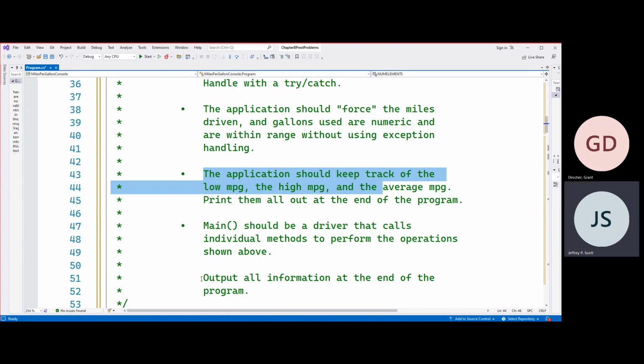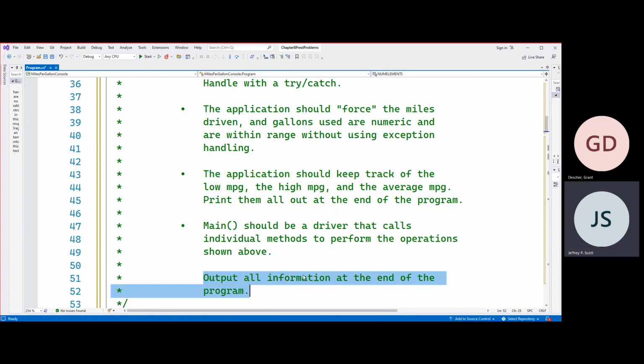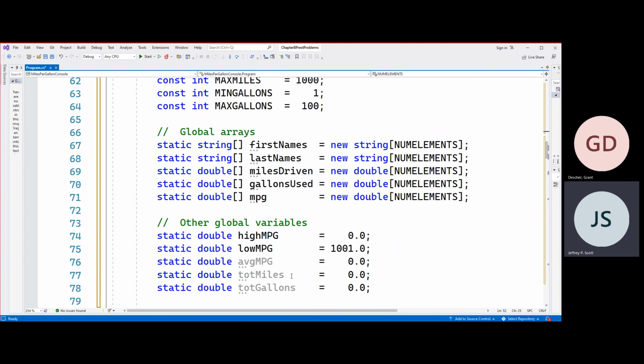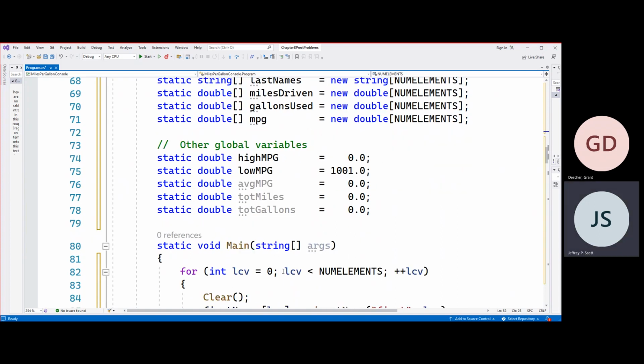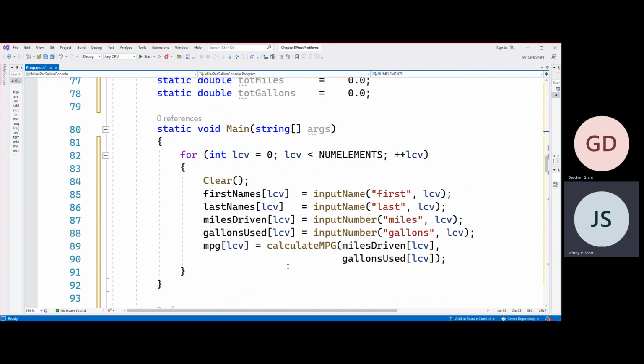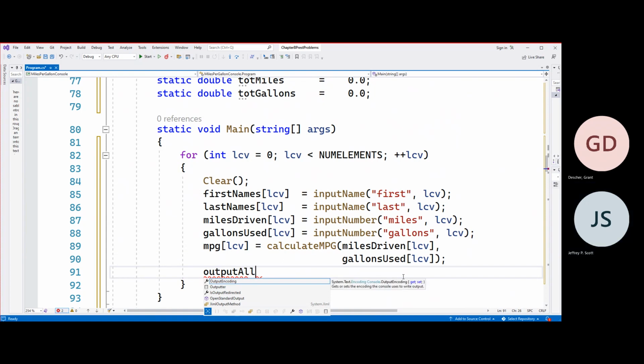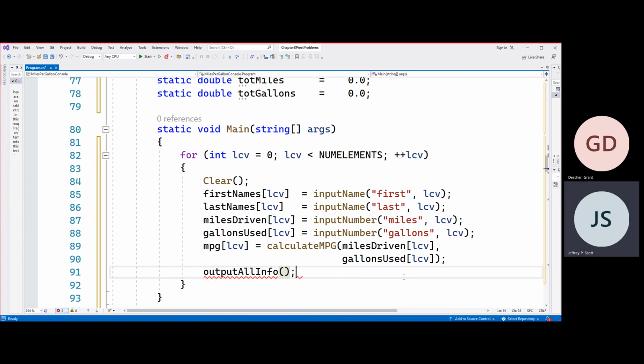All right. So the only thing to do is to output all of the values at the end of the program. Now, another thing that's in here, it's not that it's super important, but you have to understand this. If I'm going to write a routine right now that I'm going to call output all info, just like that.